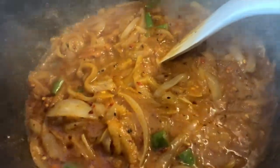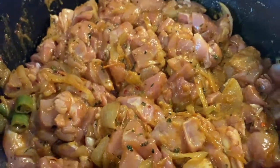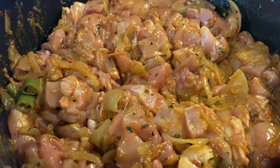But first I'm going to wash the chicken and clean the chicken, and then inshallah I'm going to add it in. Now it all has incorporated, so I'm going to add the chicken in here and mix it all together. I've mixed all the chicken together. I'm going to put the lid on this and leave it until the chicken releases its own water. And then I'm going to add some dhania to it.